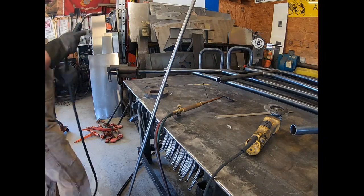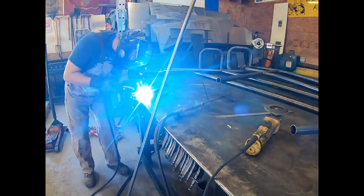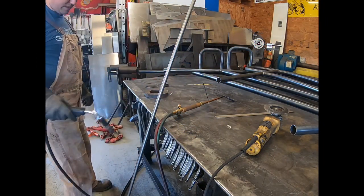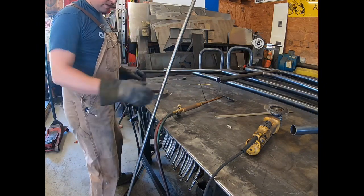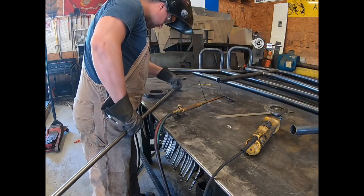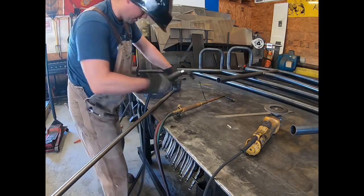So all you're trying to do here is just tack it two places, maybe three, just to get it to stay. And if you have a way of clamping it, you can clamp it down too, but that'll work for that. And then this, we're actually gonna tack it also, just because it's easier doing this by yourself. Easier to tack it to the table, and then you can actually heat it and roll it around.